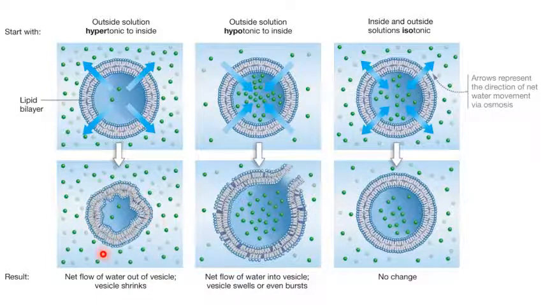If it shrivels a lot, it's going to die. Over here we have a hypotonic solution. So you can see there's fewer solutes outside the cell and more solutes inside the cell. So in this situation, water is going to enter the cell. It's always going to follow the solutes, so it's going to go to the side where there's more solutes, which is inside the cell. If you have too much water enter, the cell is going to end up bursting.